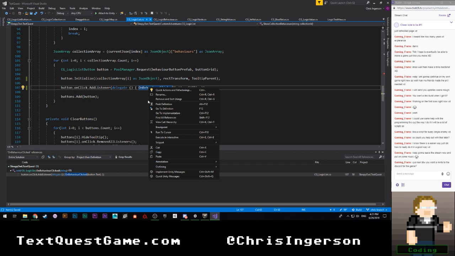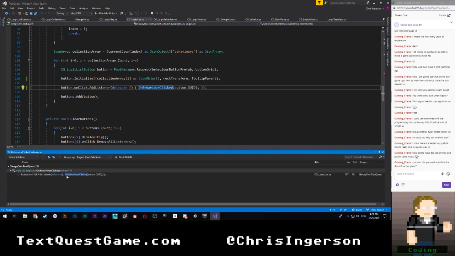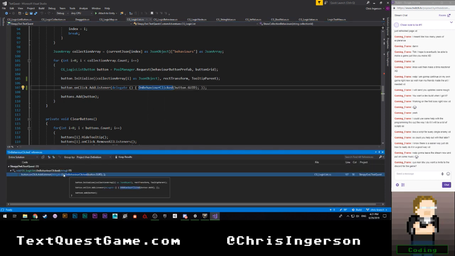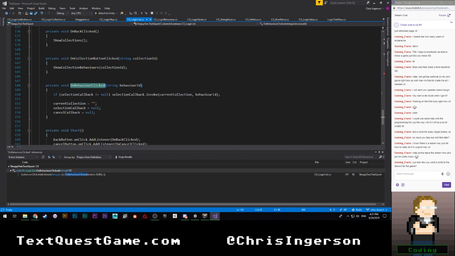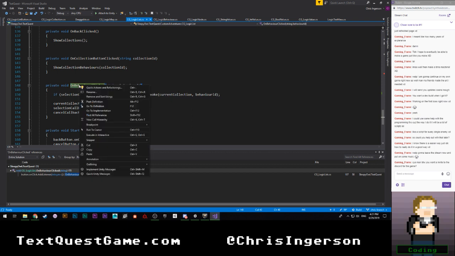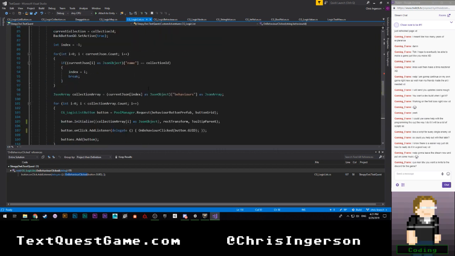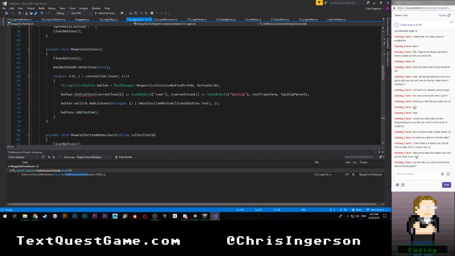And that means when we go to find all references here, we have the callback for the behavior ID, which is the GUID, and the collection, which is still the name. Well, it's a display name. Okay, so section callback. Show collections, same thing. Okay.